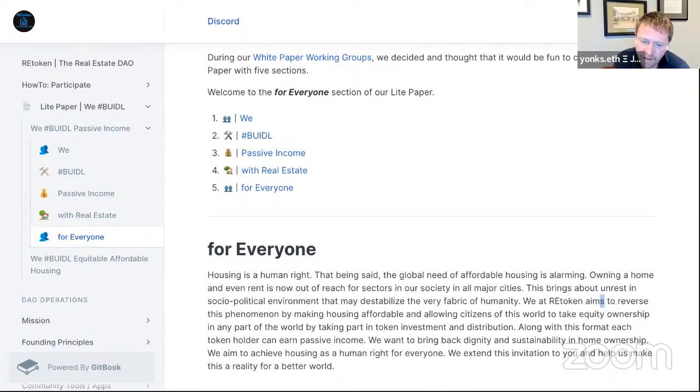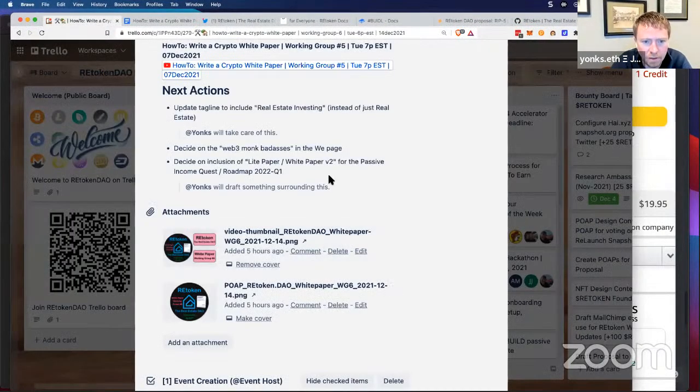To be an accredited investor, you have to be a millionaire or making $200,000 or $300,000 a year, and we don't like that barrier of entry, and that's one of the things that we are doing differently. So let's take that and figure out a way to get that verbiage in there, because I absolutely agree with you, Teresa. This is an opportunity to characterize the how, and then also differentiate us from some other tokenization projects. So let me make note of that in the next actions here real quick.